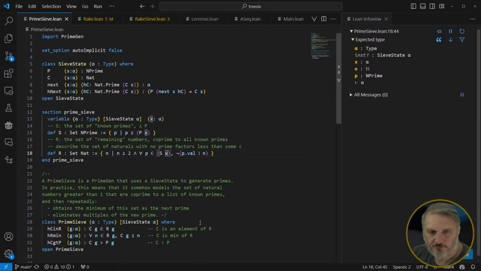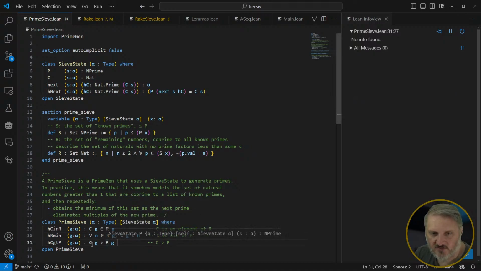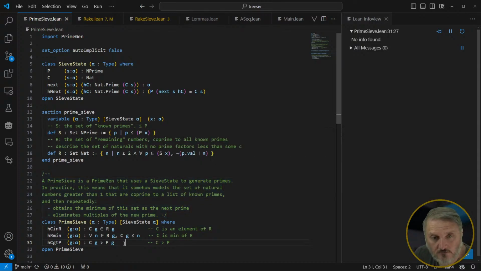So we have to show that C is an element of that, and that for every element in this set, C is less than or equal to it. These are two kind of complementary things. I think maybe you could prove this.